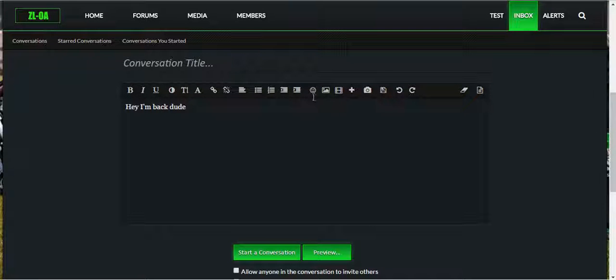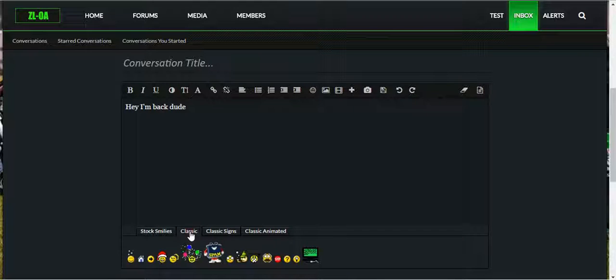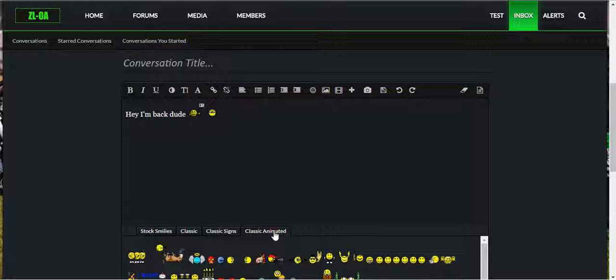This guy loves the headbanger smiley, so check it out. Look, I organized all the smileys for you guys. So these are the stock ones that come with the new software. Here's some classic smileys that are stationary. Here's all your classic smileys that are signs. Yeah, that's what he's saying right now. Yep, he's over there saying that to me. And that's me. All right. And his favorite one's in here. He loves this guy, so we're going to send him that a few times.